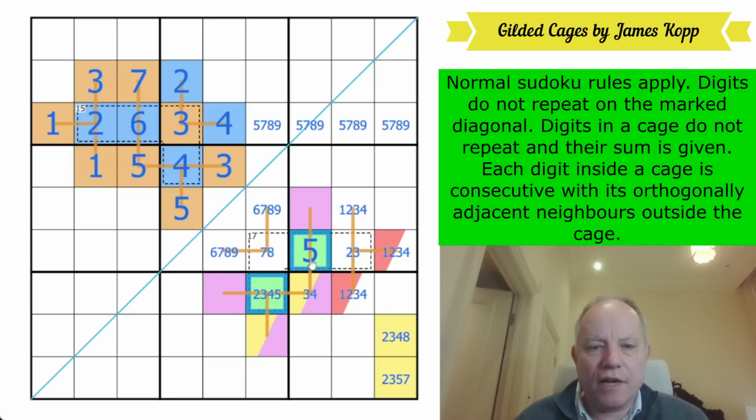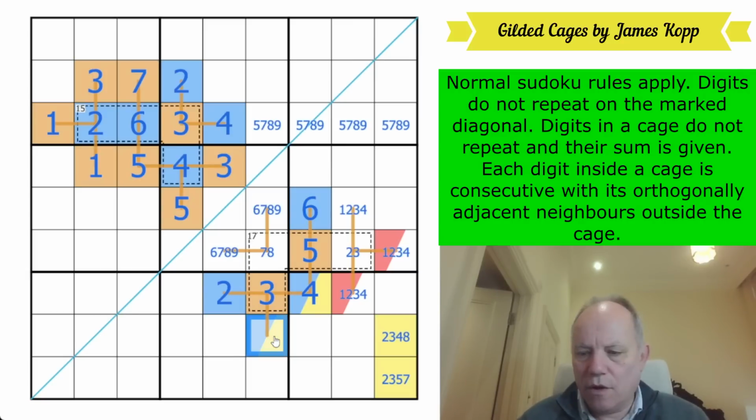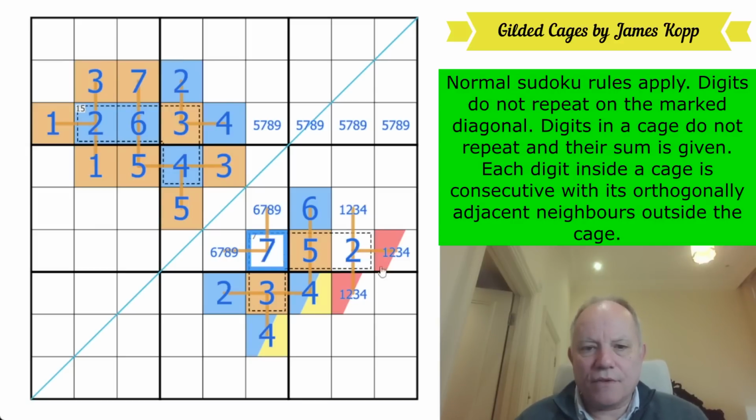Right. Those 5, and I think it's going to be a 3. They're odd. These purple cells are even. And we know the sequence. This is a 3. It goes 2, 3, 4, 5, 6. This is a 4. The cage contains 2, 3, 5, 7. Let's get rid of the aide-memoire. That is a 7. That's a 2. The 7 is odd, as are the digits surrounding the 2. Those are even. Now, this one isn't a 6, so it's an 8.